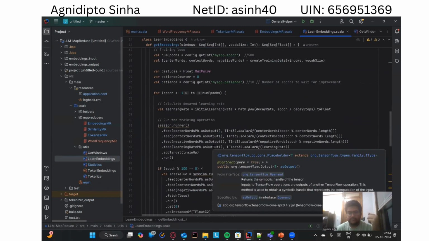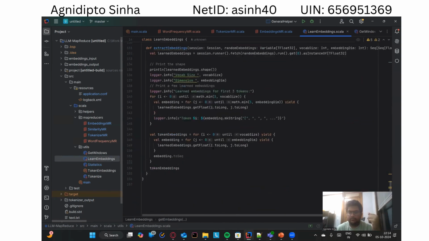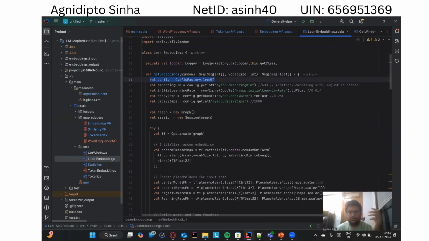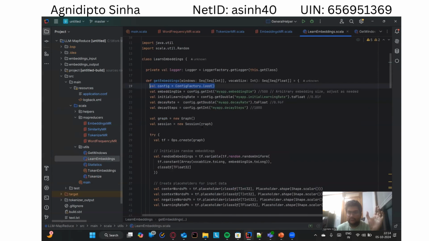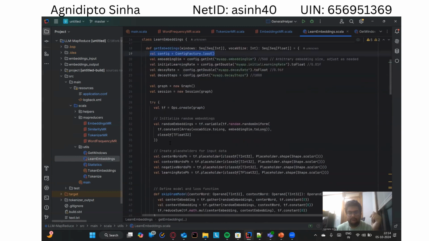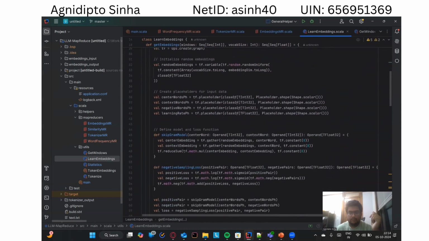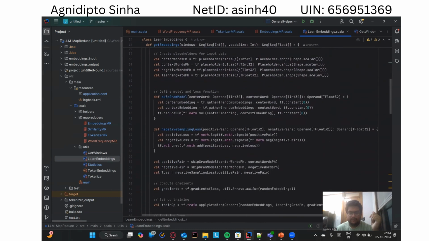TensorFlow model, basically. I won't go into too much detail about this, but I've created the model from scratch. There was no predefined model for this. Including the gradient descent, I have written everything. This is a skipgram model.